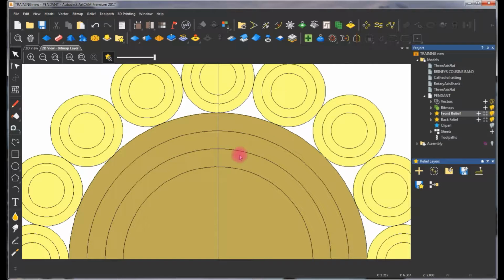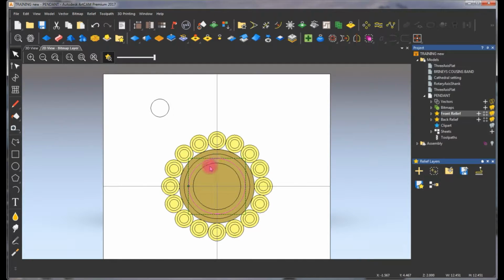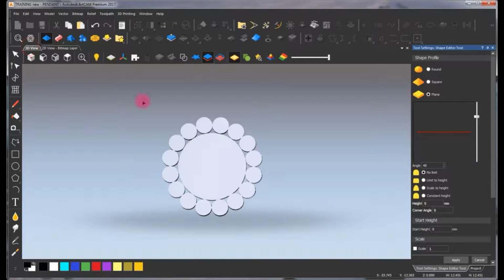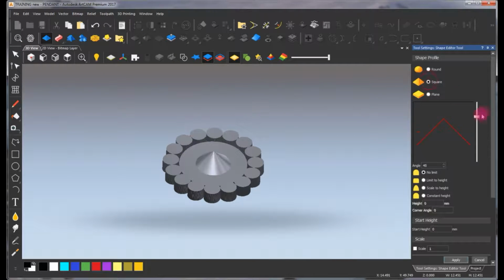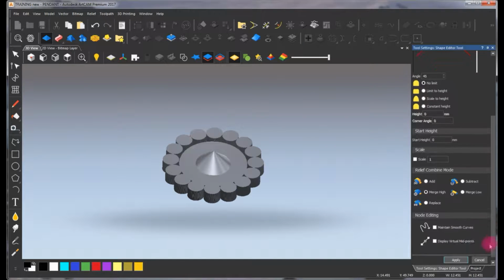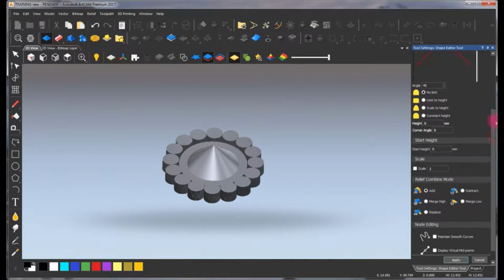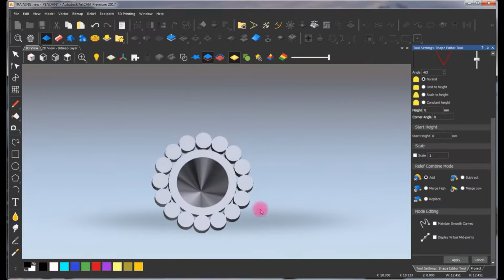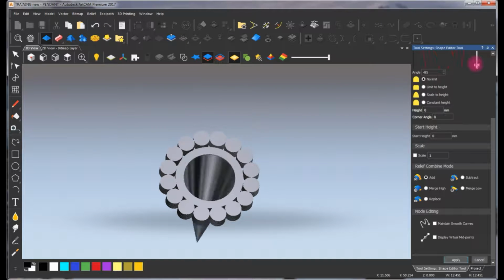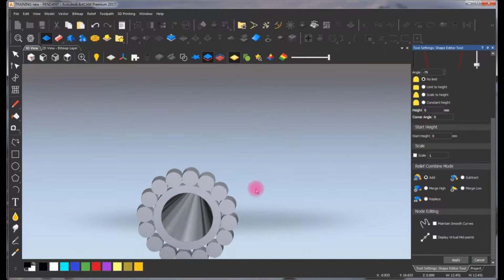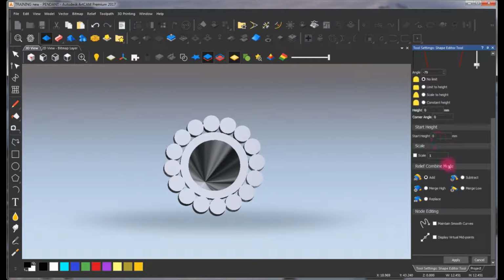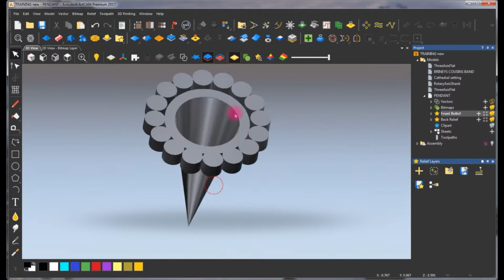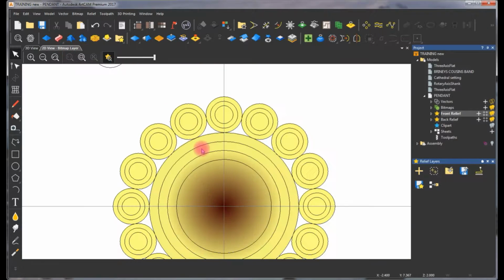Okay. So here's what we're going to do. So we're going to punch this through. So F12. So let's look at it as we do it. So we're going to give it a nice shape down instead of up. So we're going to add it. And we're going to bring it down. Okay. So here's our stone. You can see you could go all the way through and now we'll punch a hole for us. See? It's too deep, right? So right now what I'm going to do is I'm going to apply and cancel. So that's what it looks like. So we're going to punch a hole right through there. So let's take this guy and punch it.